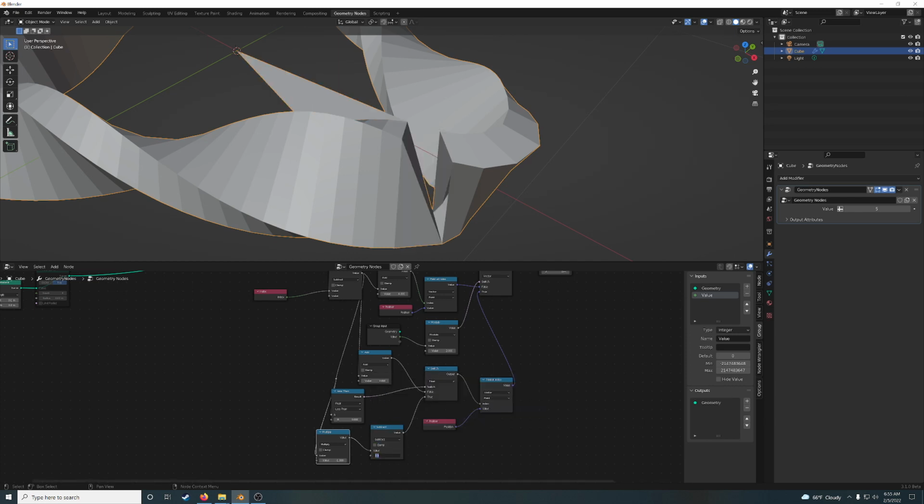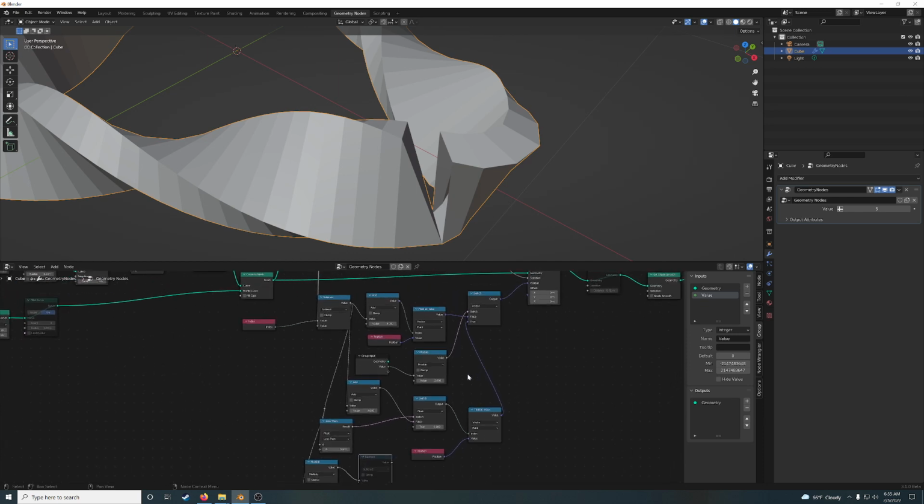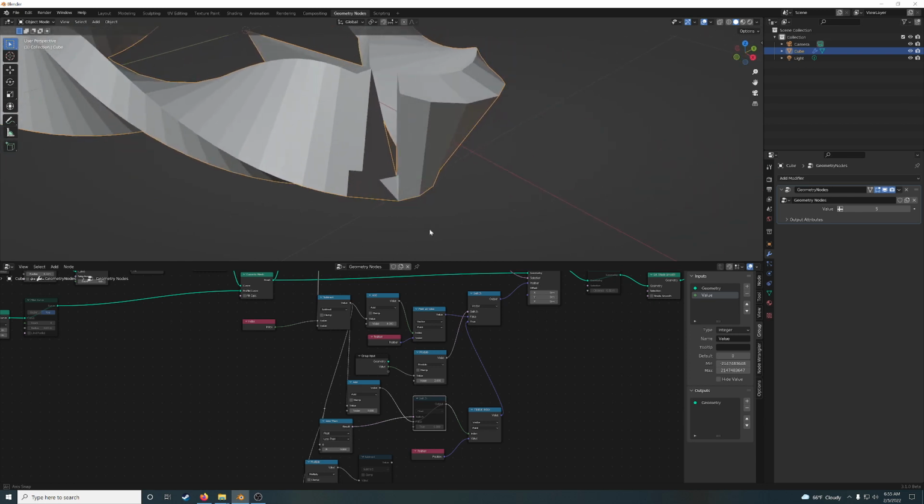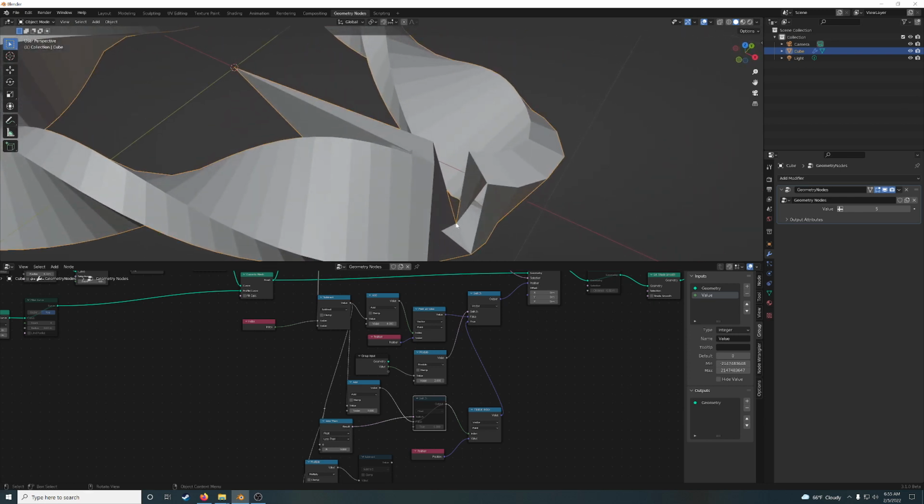Subtract 2. Well, that gives me those two.